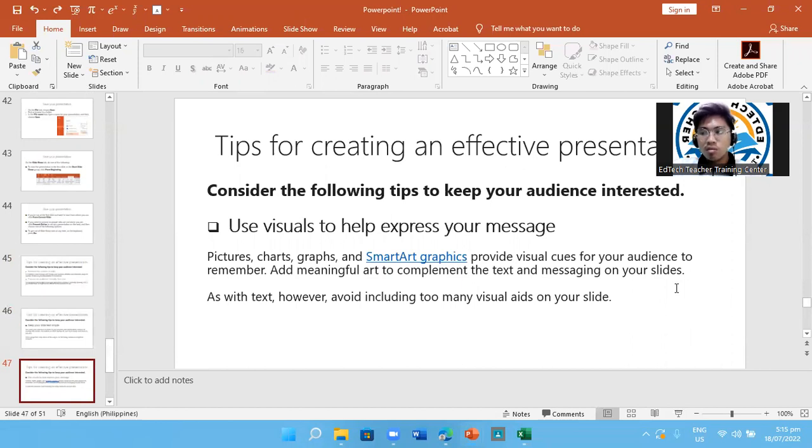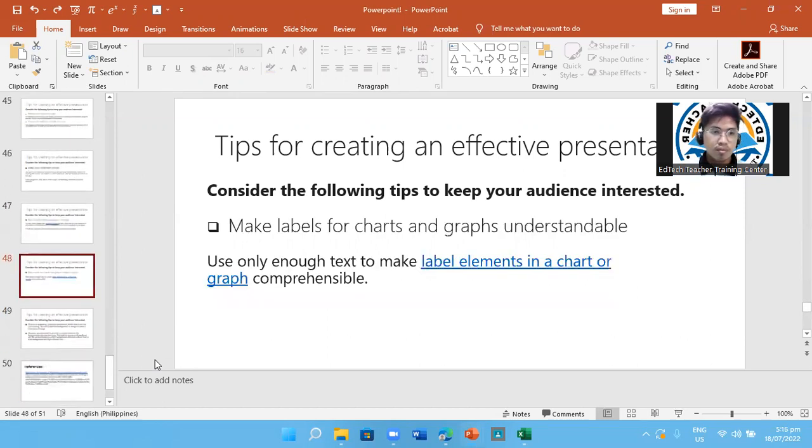So at least maglagay ka ng mga illustration ng mga planets. Okay? Kasi mahirap naman na puro lang imagination yung pinapairal natin. Na wala silang nakikitang illustration na magsisilbing visual aids nila. As with text, however, avoid including too much visual aids on your slides. So huwag naman yung masyadong marami.